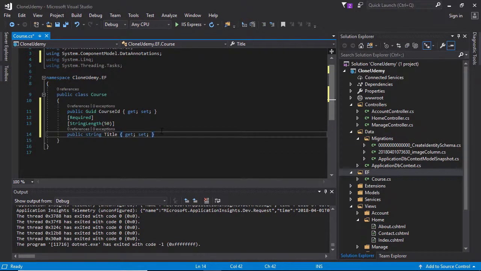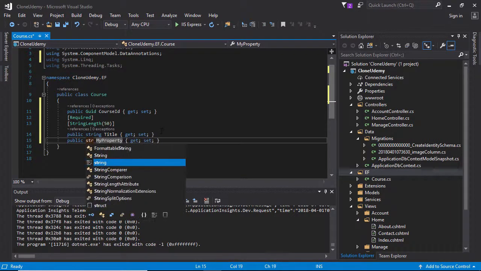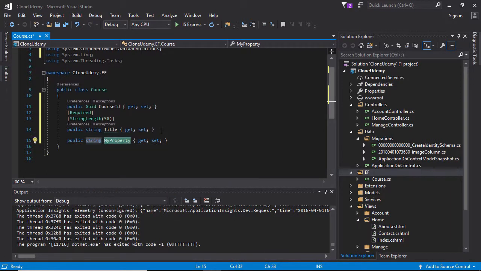Okay, enter. Another property, this will be a string, and this is the description column. Copy this and paste it at the bottom a couple of times.